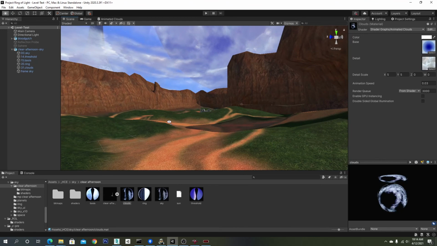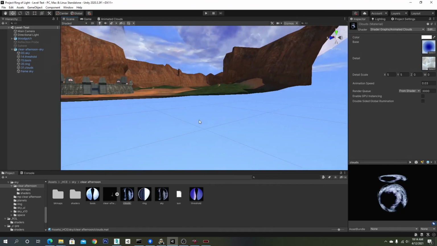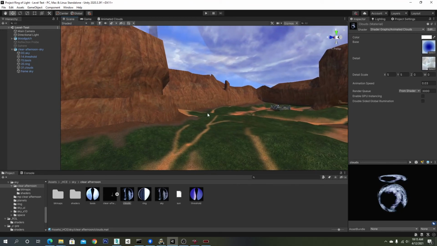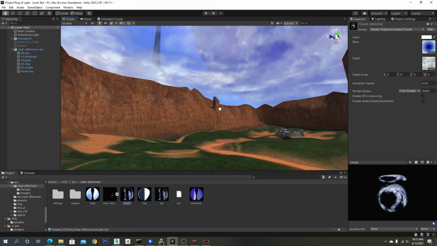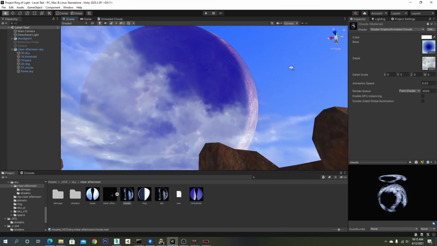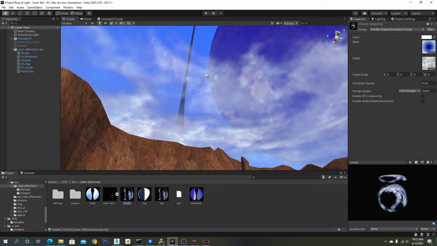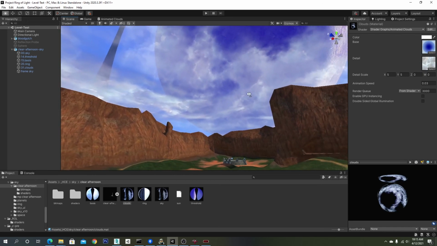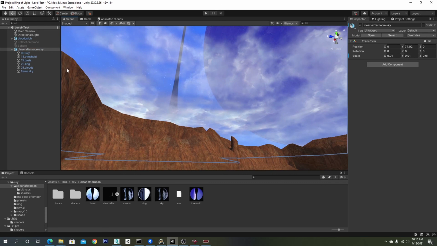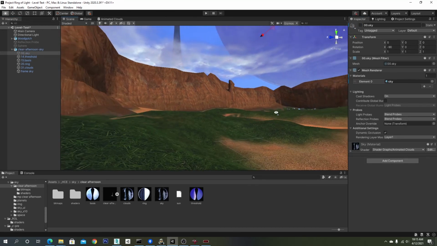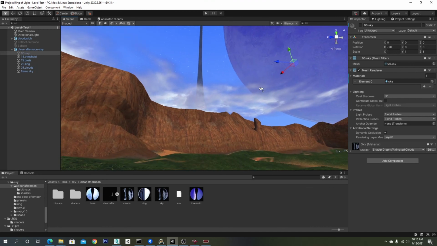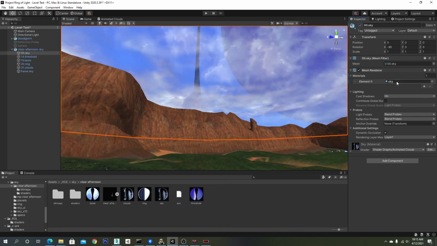So in the game earlier, I was somewhere over here near red base. As I looked up, yep, this looks good. The clouds are moving, and you know, it's funny. This sky actually, I don't think it's in the game because it looks more like that. But we'll keep it here.